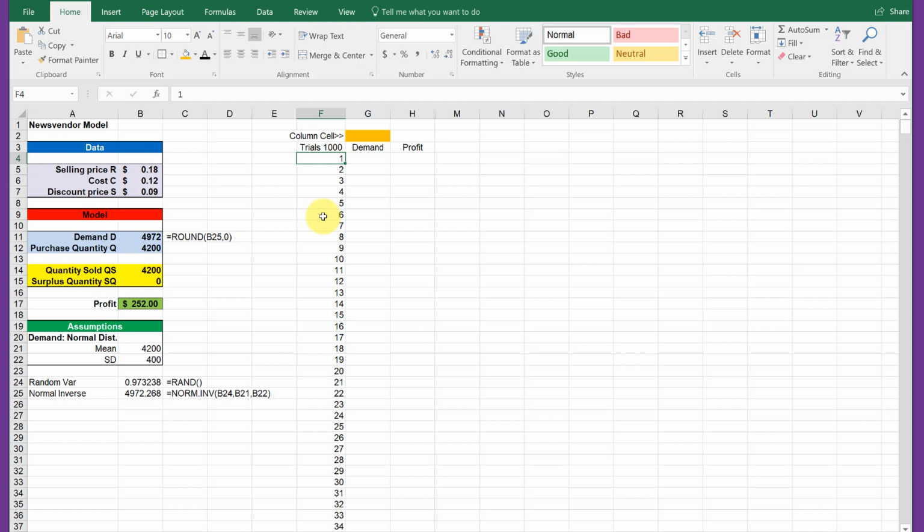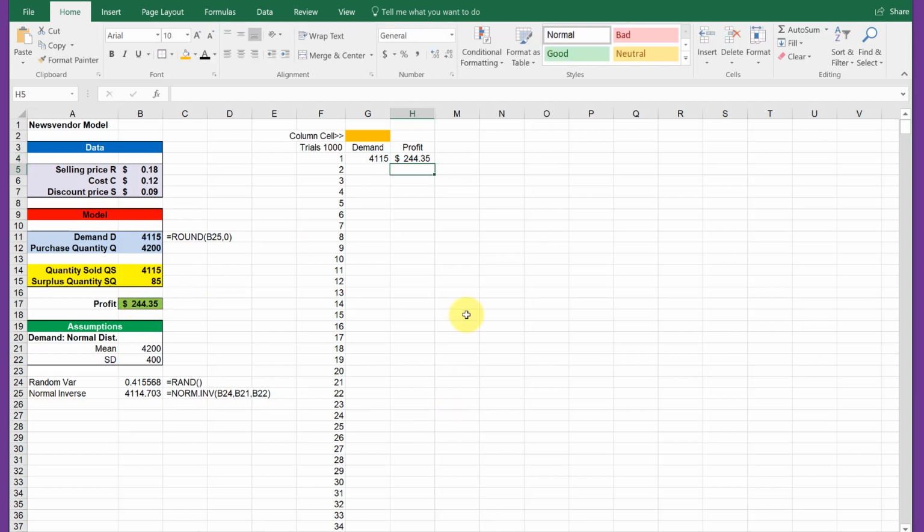The other thing we need to do is to put in the table our random variable. Here I'm going to link to demand, which remember is our random variable. So we have that value in the table. The other thing we want to see though is what the profit is. What is the outcome? So I'm going to link to that as well.